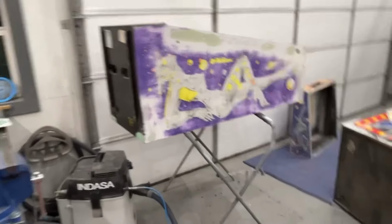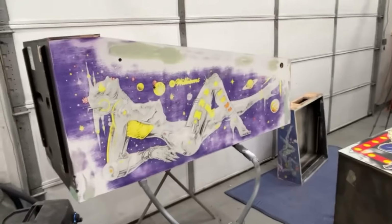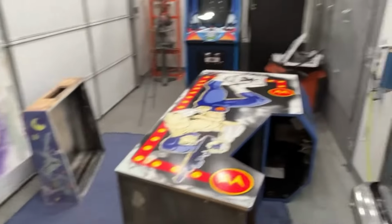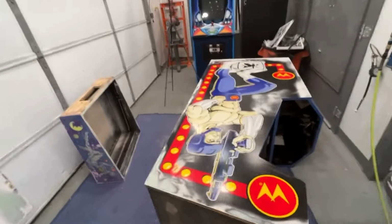All right, I'm going to go ahead and end this video. I have a couple little spots in the back of the pinball base that need touching up, which I'm working on. The head's pretty much ready for primer. This is pretty much ready for primer. I sanded this down. I just did it off camera. I figured you guys saw me sand enough.